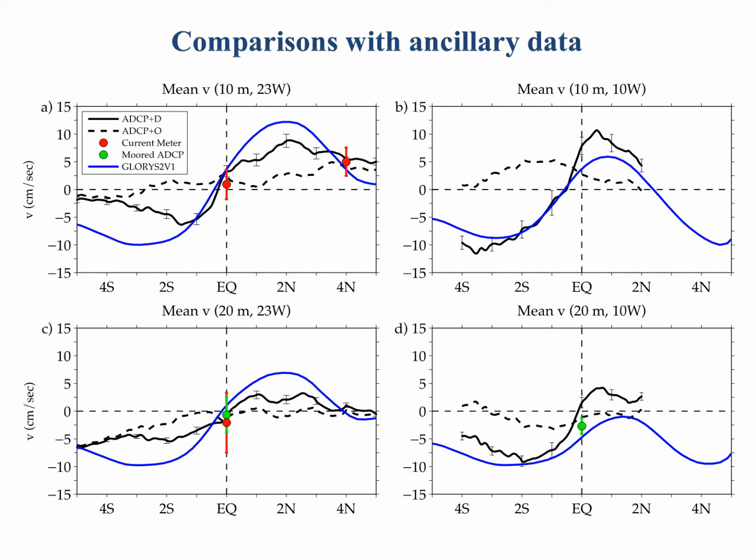The ADCP plus V is the solid black line. The ADCP plus O is the extrapolation to Oscar. The blue line is the model. The red line is where we have current meter data from those fixed depth current meters. And the green symbol is the upper bin, the 20-meter bin, of those handful of moored ADCPs that have actual velocity data at 20 meters.